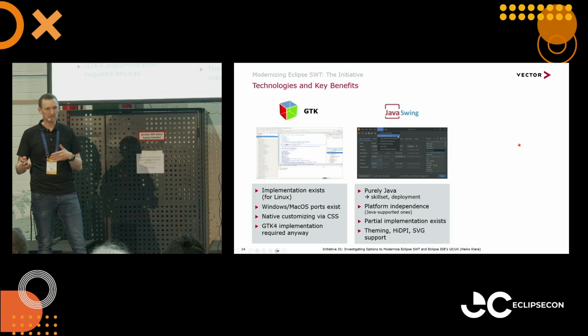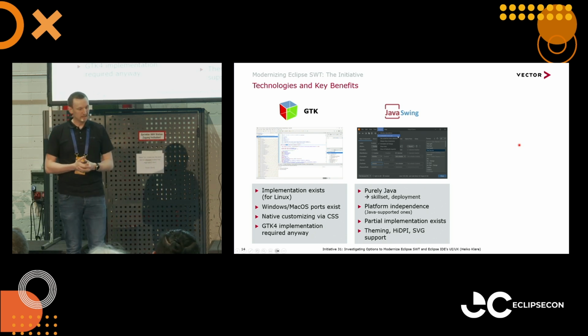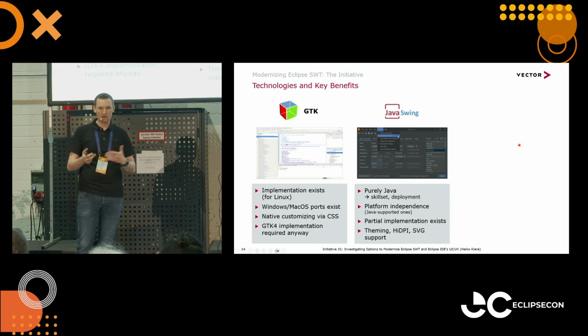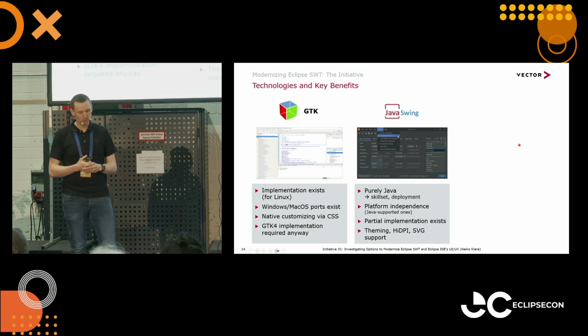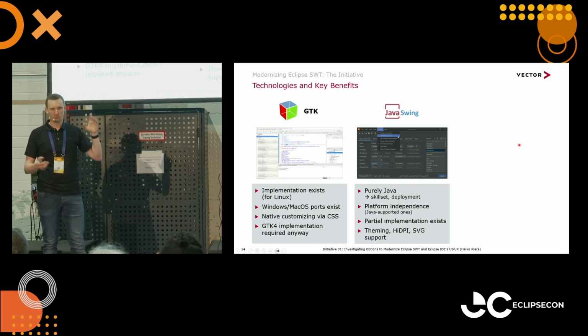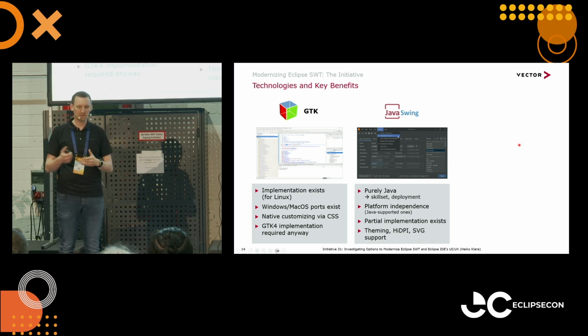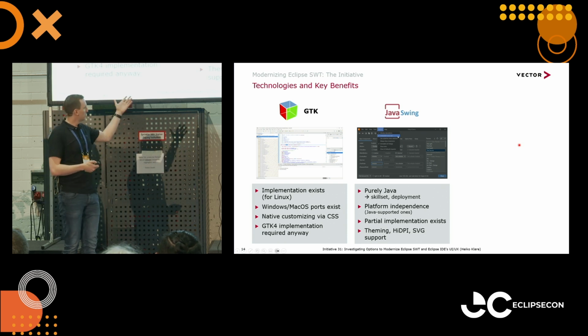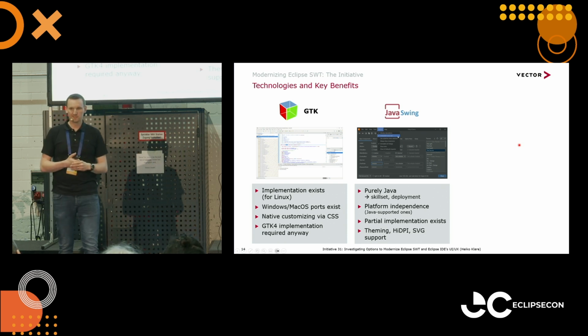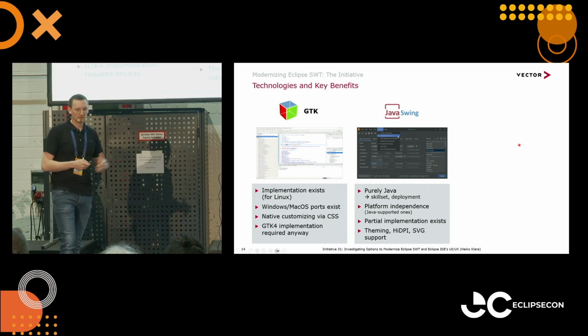So from a skill set and deployment perspective, that's really great if you only have to implement things in Java. It's also great from a platform independence perspective, because your system just has to support Java. You need a Java runtime with Swing support to run your applications on. And also for Swing, a partial SWT implementation exists. I think 10 or 15 years ago, people started to work on SWT implemented on Swing, and this is something that you can still revive and use. And modern important things like theming, high DPI support, and SVG, that we do not even have in our current implementations, are greatly supported by Swing.